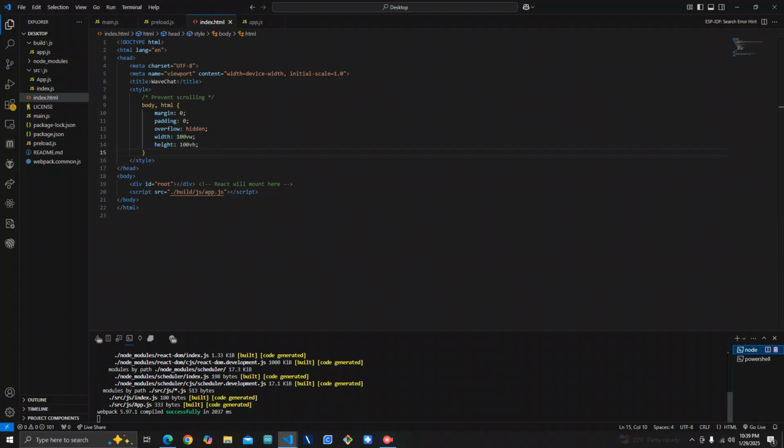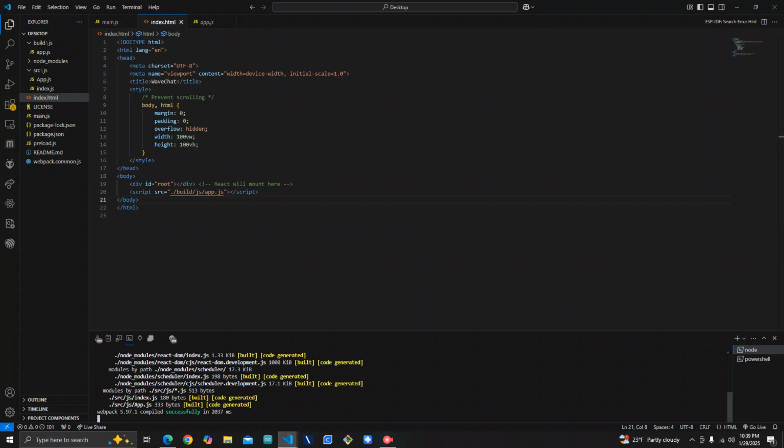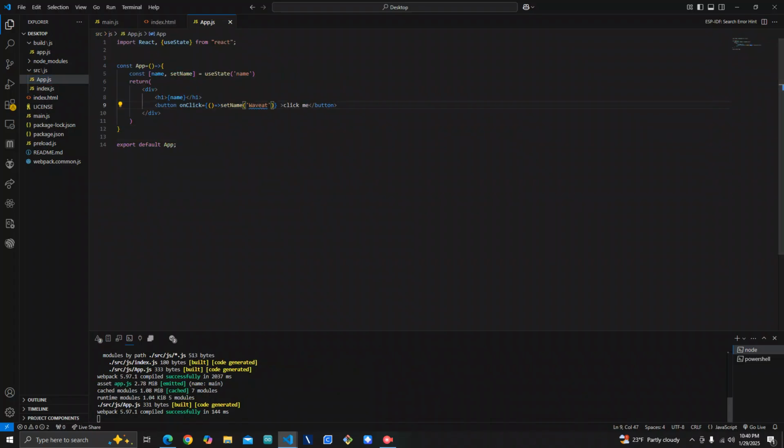All right. So right now, one key thing that I should have shown, sorry, is that whenever you do any of these changes, you can just sit where you have npm watch running. You could just sit there, and as you do any sort of changes, let's say I go here, you just see it update live.